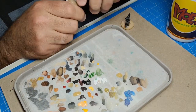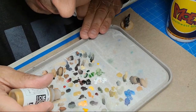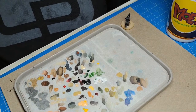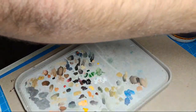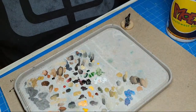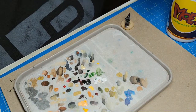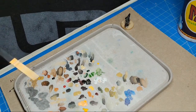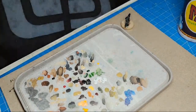I'm not buying any more of those. I don't like how they apply. They just don't cover great. No. Tony, put your paints back so you don't create a mess and have your whole area encroached. All right. That one's too big. Let's go to this one.